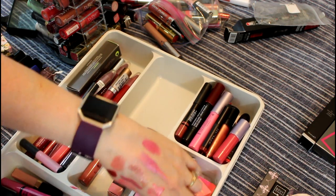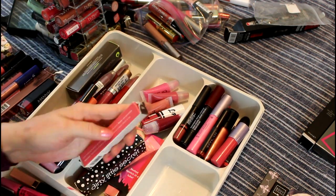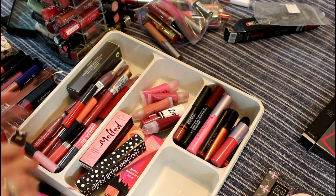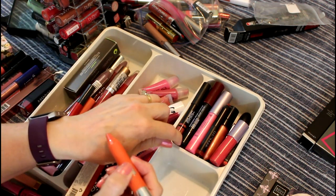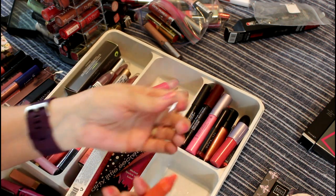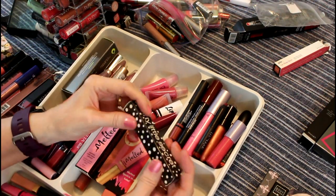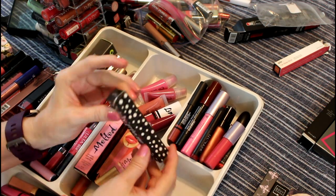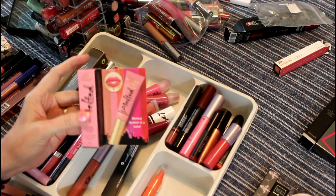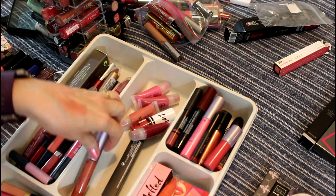Let's put everything in the middle that is being debated. There is this Pure lip gloss stick and I'm going to keep this — I like Pure Cosmetics. It looks orange, but quite honestly it's not orange on — it's kind of just a warm color on. So I'm going to hold on to that. Get rid of the box. Okay, this is Dirty Little Secret — wait, it's an eye shadow. Why is this in here? You can see that I have one of these — I love this formula. I don't know where the other one I already have open is, but I really do love it, so I'm going to keep that.